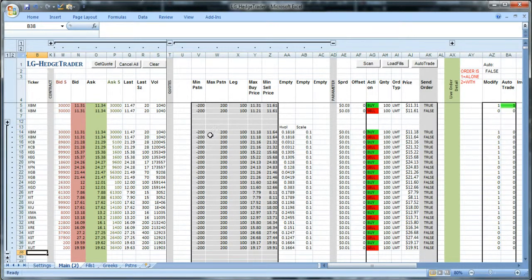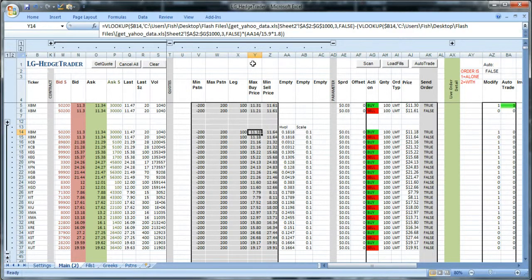Let's say I want to run a really basic market maker style program that's going to provide liquidity. I'm going to go either short 200 shares up to long 200 shares in 100 share increments, and let's define a max buy price and a minimum sell price. I've brought in historical volatility from another table, and I've used that to define a Bollinger Band style minimum and maximum, based on yesterday's closing price, which is just being looked up from this table here.